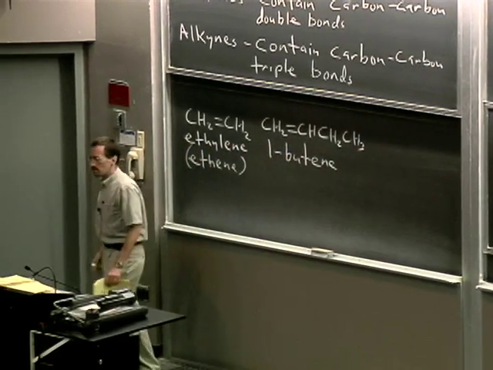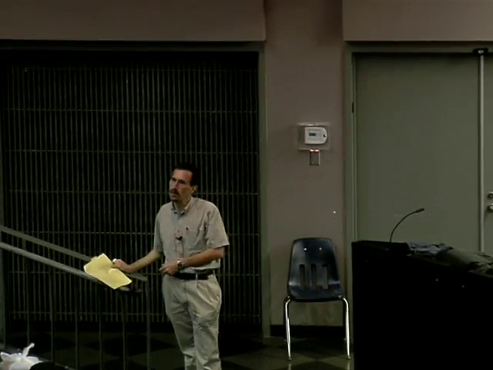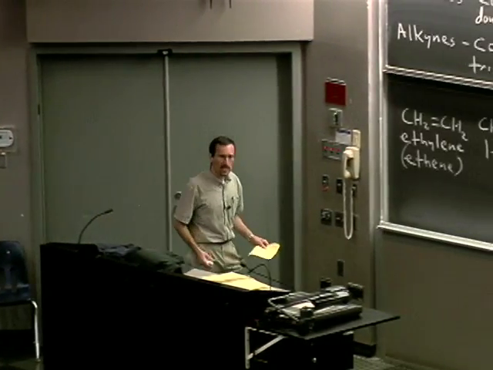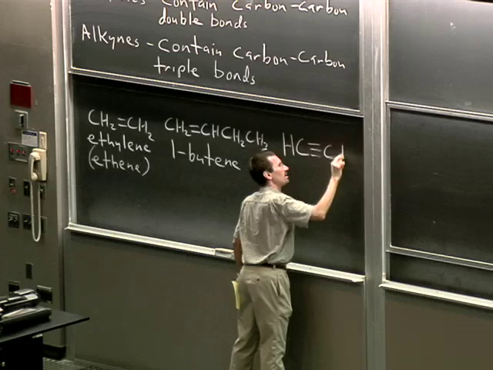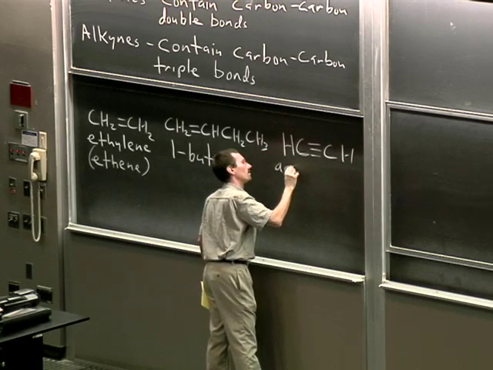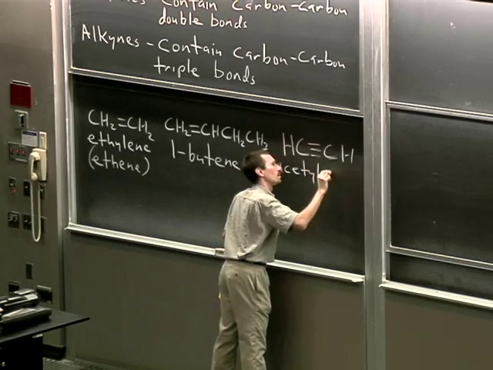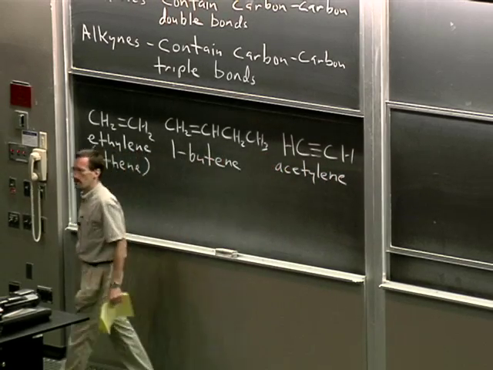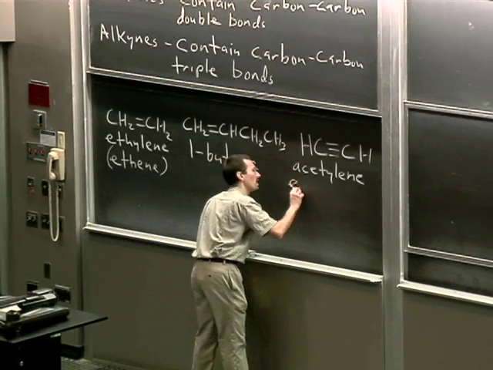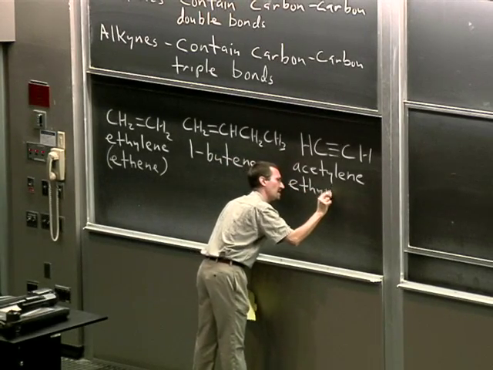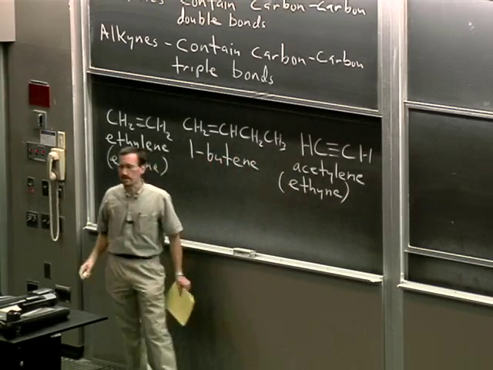You'll get more on the systematic names of these compounds as we go into chapters that detail them. What you should be doing right now is just hearing the names and letting them wash over you and becoming familiar. So these are 2 alkenes, and if you want an example of an alkyne, we've talked before about acetylene, a CH triple bonded to a CH. Again, the systematic name for this compound would be a little bit different. It would be ethyne. And again, normally you wouldn't end up saying this.